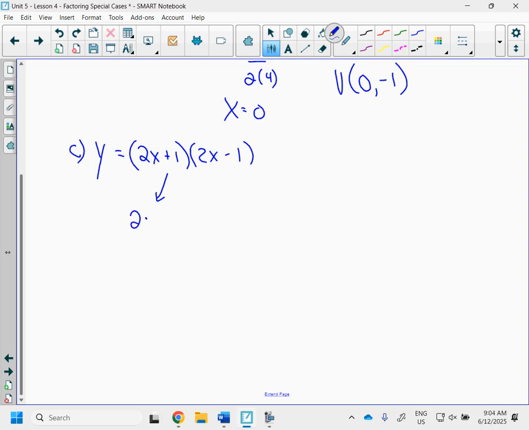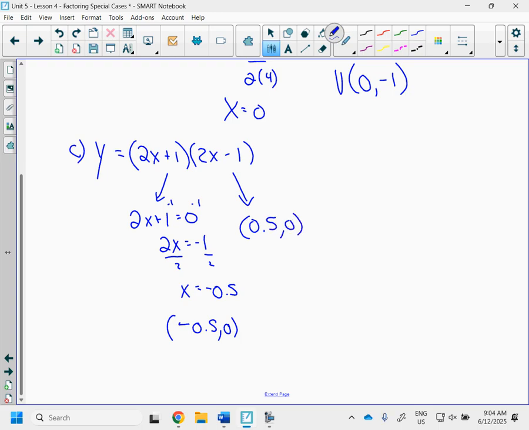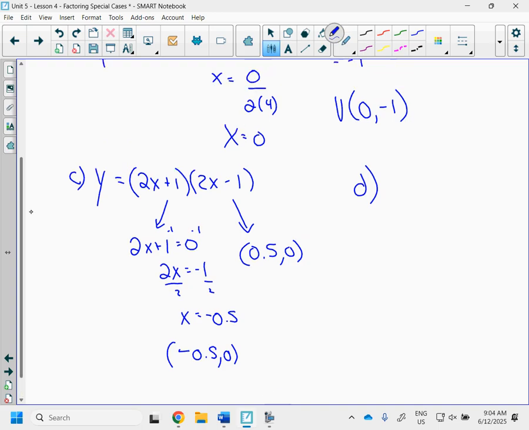Looks kind of like a money problem. We have to ask ourselves what makes it equal 0. Well, numbers on one side, letters on the other, divided by 2. And I hope you guys would agree with negative 0.5. We can do the exact same thing with the other one, except we can cheat because we know the only difference is the signs. So how about 0.5 and 0? And it's positive. And that's why we've been doing this factoring, so we can make factored form.